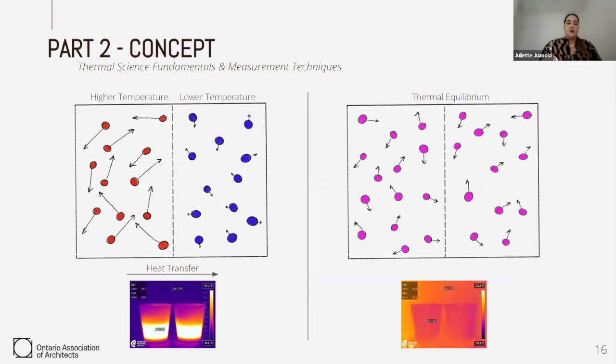So to understand the concept of temperature, this is the measurement of the kinetic energy of molecules in an object or a system. So it has to do with the speed of the movement of molecules within a body. If you look at the left-hand side part of this slide, you can see that bodies with higher temperature have fastest moving molecules, whereas lower temperatures correspond to slowly moving molecules.